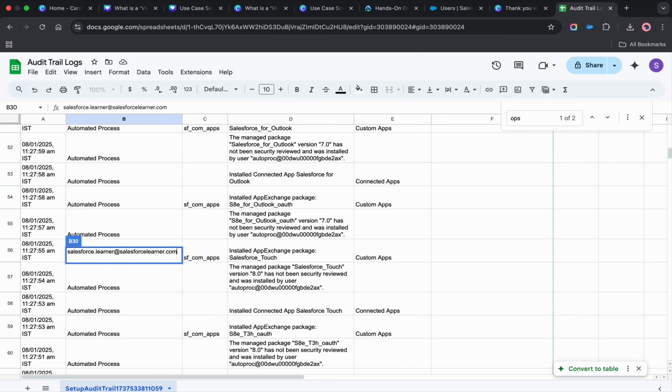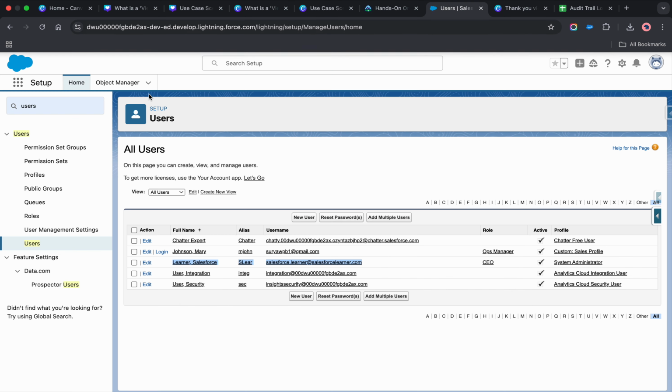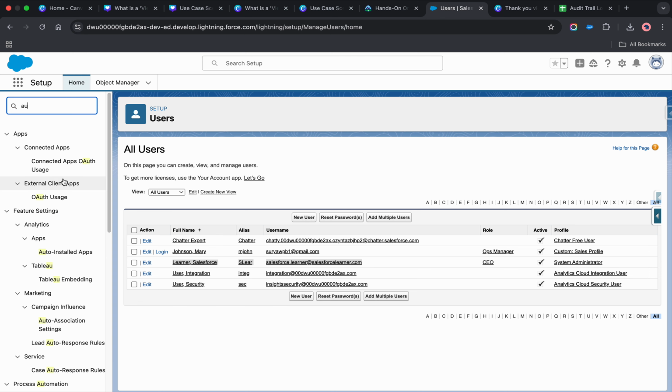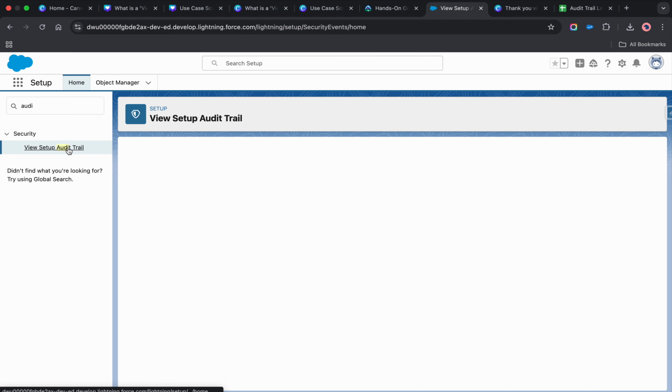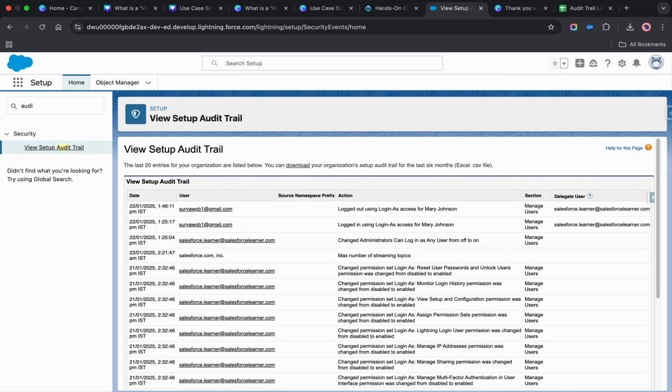And while working on the audit trail logs, there are a few best practices that I would like to share. I recommend, if you are an admin, please do check the audit trail logs frequently. It gives you a good idea of what's happening in the org. I would say you should take a look every week. And export logs: just schedule a date, maybe once a month or twice a month or quarterly. Please export the logs so that you have the regular data.